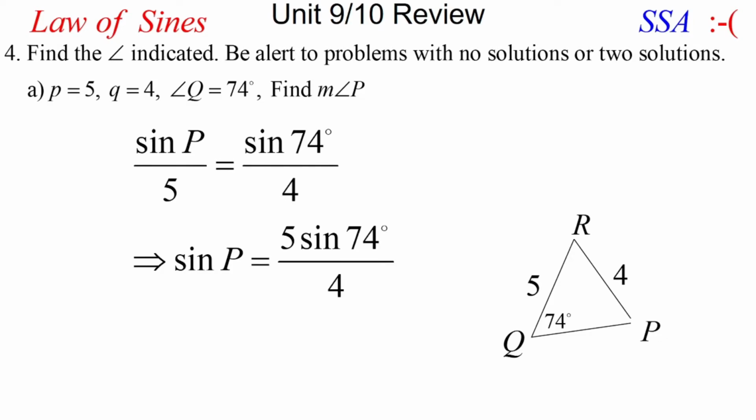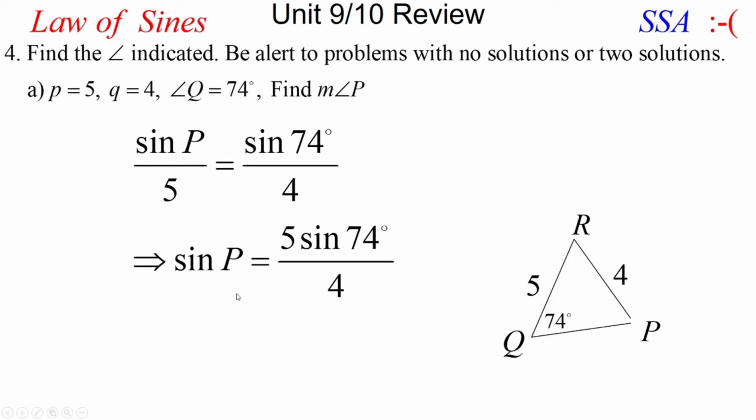Double check my calculator. Inverse sine of 5 sine of 4 divided by 4. And I'm thinking my calculator is going to say error, but I might be wrong. Oh, hey, it worked. I got a 5 right there. Hang on, let's think about this. Oh, I know what I did. I made a mistake on my calculator. I didn't double check carefully. Okay, let me punch that out one more time, you guys. I put a 4 where I needed the 74. Second, insert 74. Okay, now I'm getting the error there.